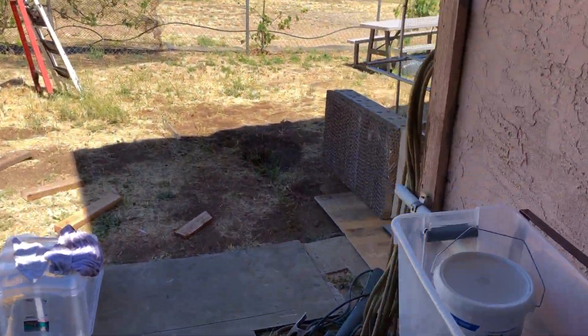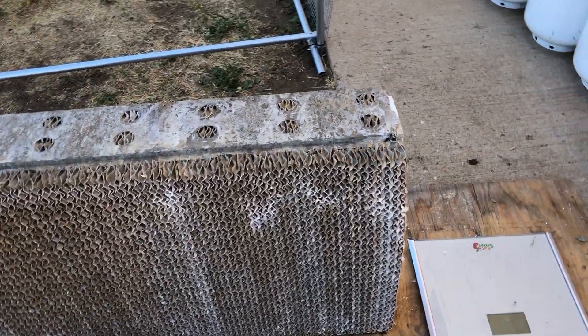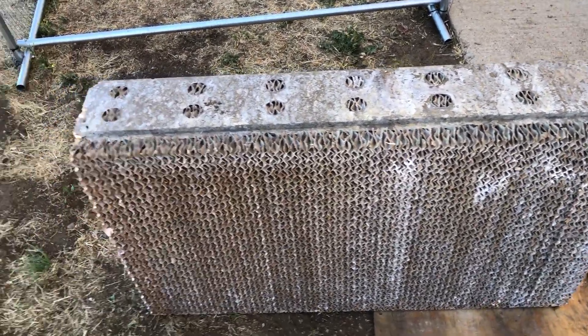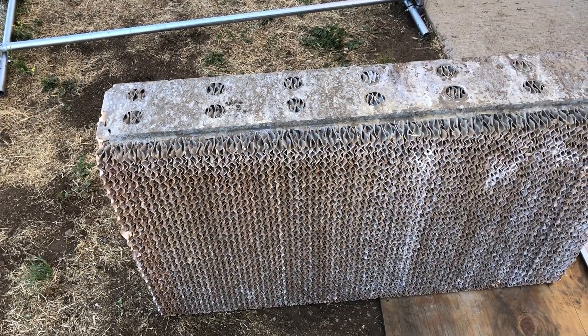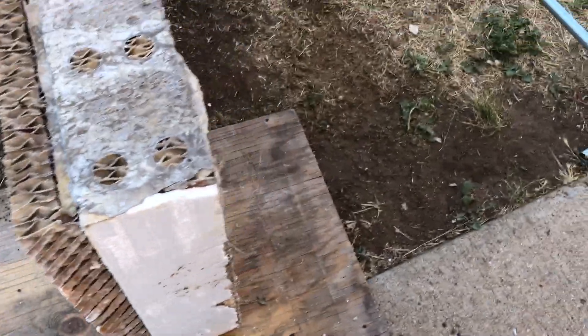Anyway, that's the new pad. Here, let's look at the old pad. Just looks like a pad. The new pad weighs about two pounds — it's just that light cardboardy stuff. This one here weighs 83 pounds. So that's at least 80 pounds worth of calcium deposits on that old pad.